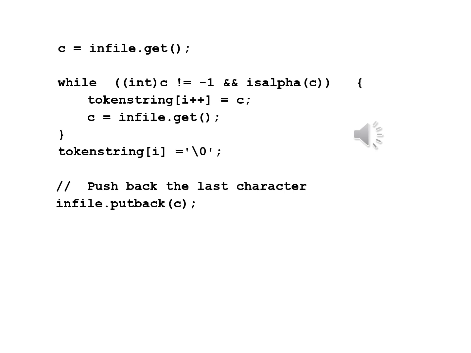We get the next character, and as long as it is not -1 indicating the end of file, and as long as it is a letter, we attach it to the end of our string, and we get the next character. Once we reach a point where we either have reached the end of file or a non-letter, we place a null byte at the end. This is a C-style string. Next, we will push back that last character, and that will be where we start the next thing that we scan.